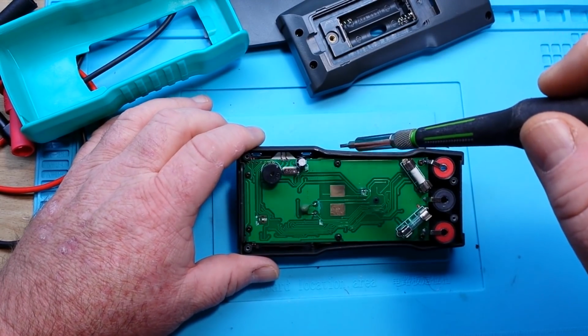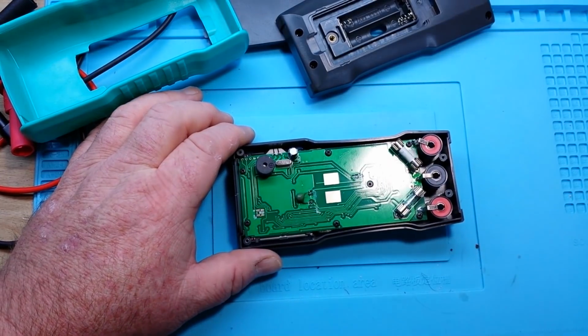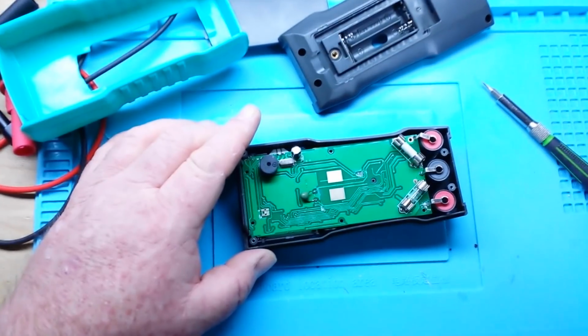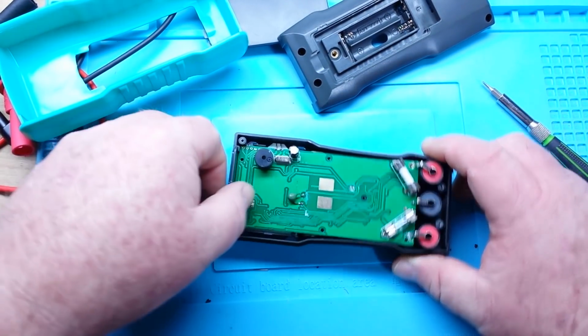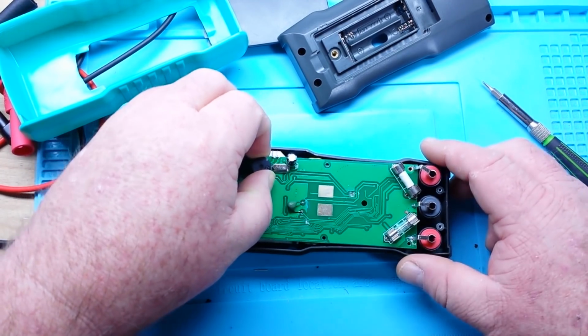Guess all the goodies are on the other side of the board, right? You don't have to watch me take all these screws out. Okay, well, there is quite a bit of flux on that board. I don't know how well you can see. Let me get her out here.